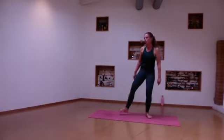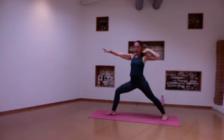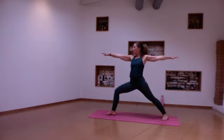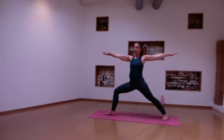And then come into warrior two. So adjust your feet here. Line up your right heel with the arch of your back foot. Press the edges of your feet down. Your upper body is really centered between your feet. And you're peeling the left side of your body open and back.